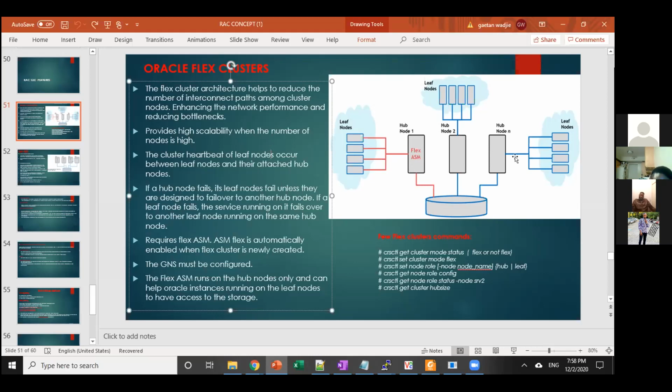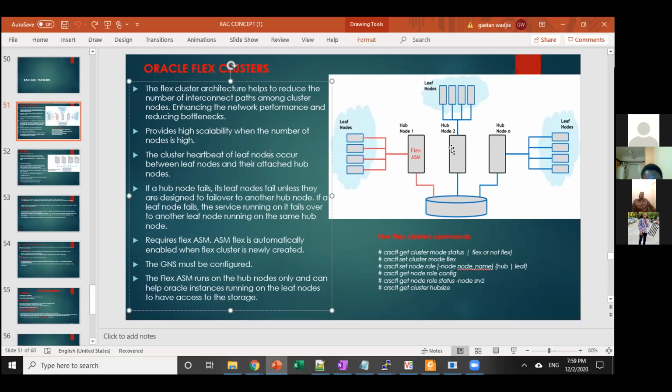I cannot tell you whether the ASM on this hub node will be able to monitor instances on a different hub node. That one I'm not 100% sure about. But most of the time, each hub node will have its own Flex ASM configured on it, and it's mandatory.